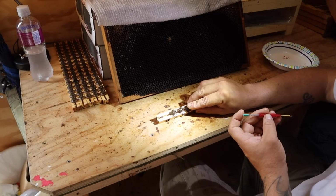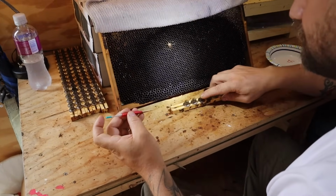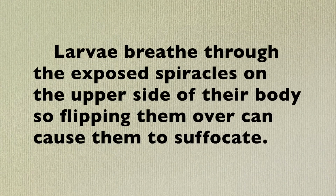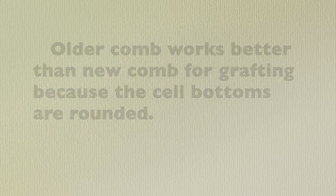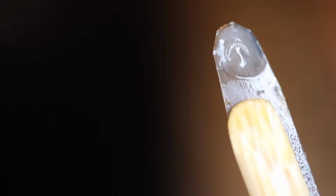Okay. I'm going to go get my close-up lens, see if we can get a shot of that larva on there. I'll be back. Okay. That's what it looks like on the end. It is not very big. That little C shape there.